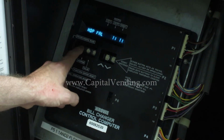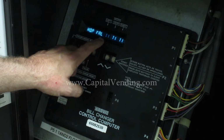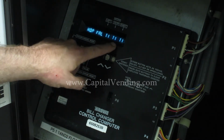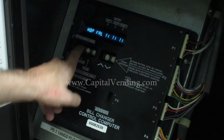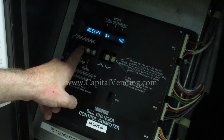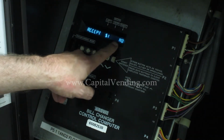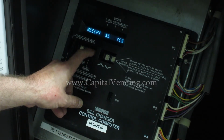I'll press my function button. Because in the earlier part of the video, I had set these to T1, so these are still programmed. I'll press the function button again, and the money accepted and all will be the same. So it's my $1 accept no. If I want to see the values, I can scroll through the screen.